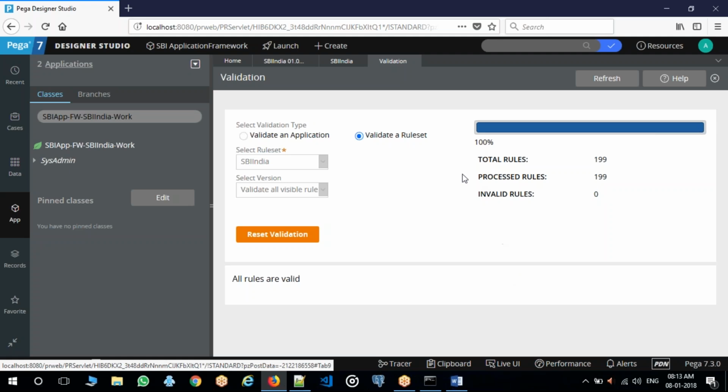But at design time, while we are using it, it will show you the error message, right? The rule we are using, you don't have the prerequisite for this rule set. You commonly see this error message, validate the configuration.